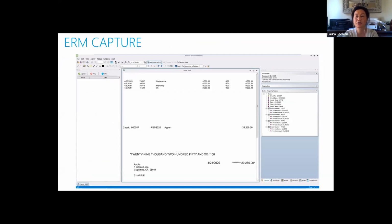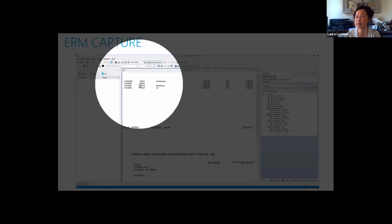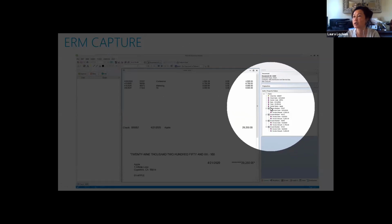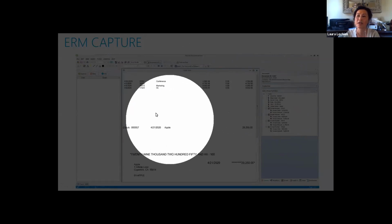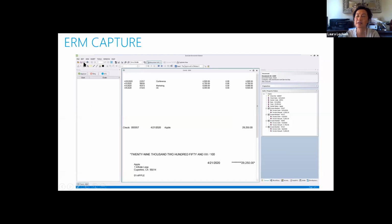At the end of the day, once we push all that data over to Intact, you process the payment. We're going to automatically capture a copy of the payment, store this payment in the system, and link this payment to all the associated invoices. So that way, later on, when Mr. Vendor calls up, "Hey, Megan, I sent you an invoice 2 months ago, what's going on?" Megan goes into the system and types in an invoice number. If it's been paid, Megan will see a payment date and a payment number. If Megan has security permission, she will have access to a copy of that payment. If she has further permission, she can email me a copy of that payment as proof that it's been paid.